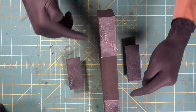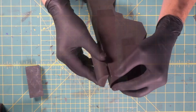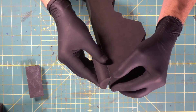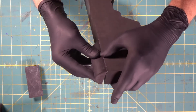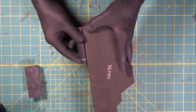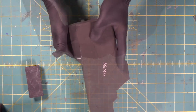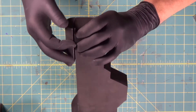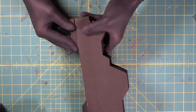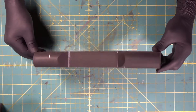You know the drill with contact cement — cement both sides, let it dry, and then once it dries it'll make contact. Front and our side right there, and we're going to lay right down. We're flush right down this side. Make sure we get our front corner lined up and our side. Get the end and the side down flush, just like that. Check that out — look at that shape right there.